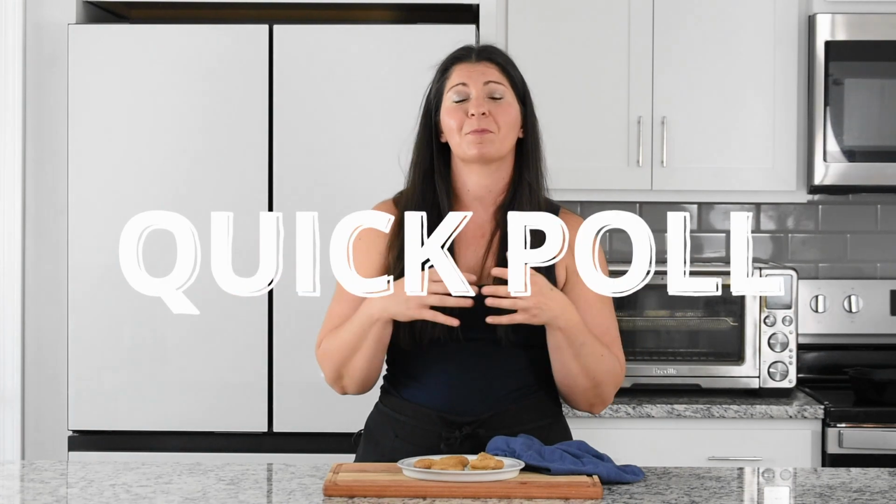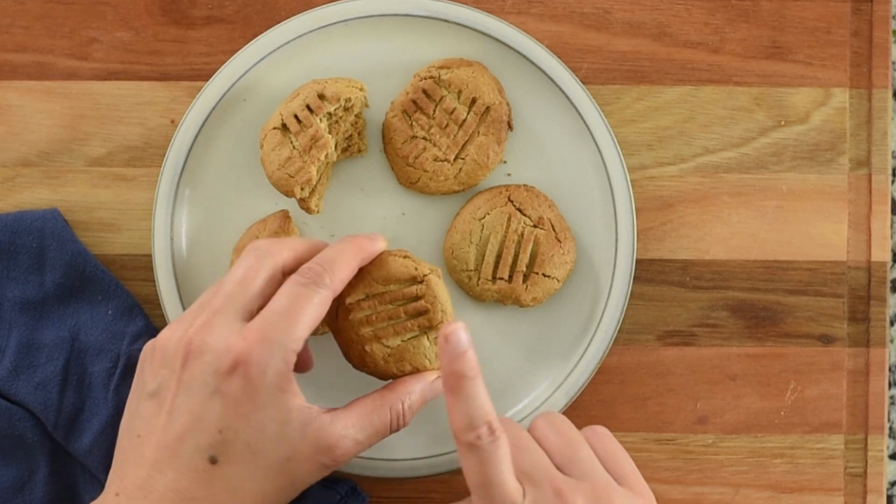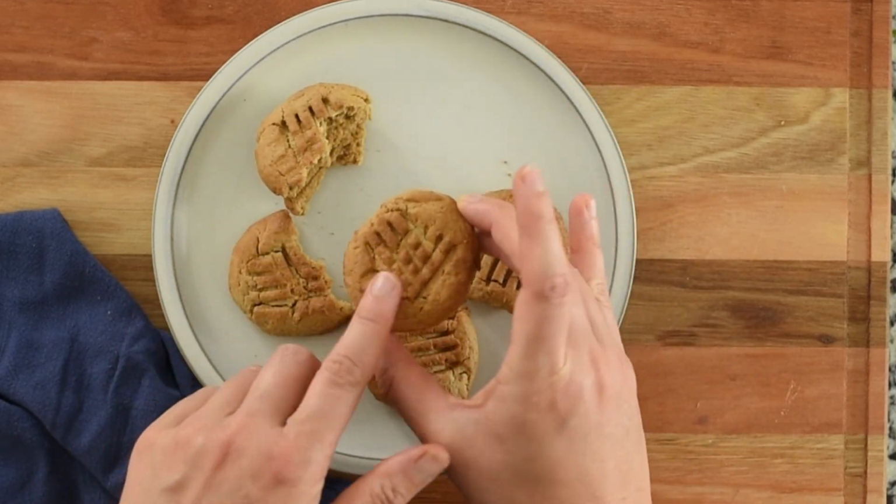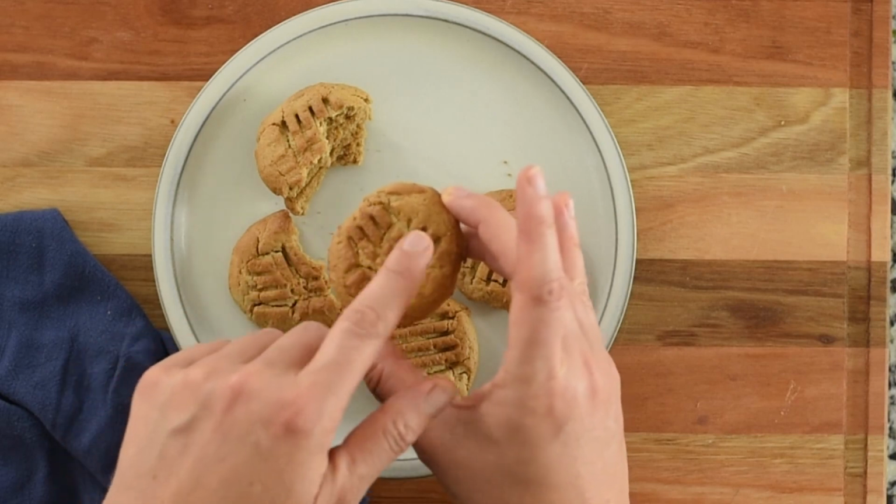So you have to help me with the argument in our house. When you were making peanut butter cookies, did you do just one fork across, or did you make the crosshatch where the cookies made a cross hatch? Tell me below in the comments.